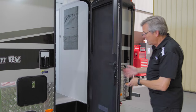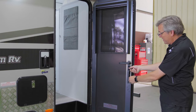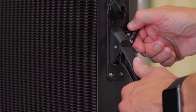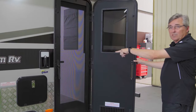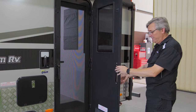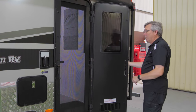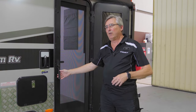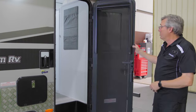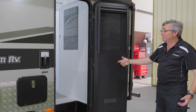The difference on this one is splitting your door. On a traditional van, it's handle up. On this one, it's the bottom lever and then the bottom lever, because it's that door you're locking anyway, and this has got the good security mesh on it, and you've still got the normal hook to pin your door open. So again, it's a bit of a familiarity thing as to exactly the door you get on your van. If you've had it apart, when you click it back, make sure it connects.